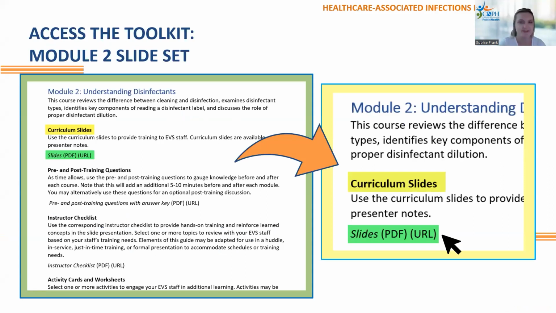All right, so that was Module 1, hand hygiene. Let's now dive into Module 2, which reviews disinfectants. To access resources for Module 2, we're going to navigate to the Module 2 section of the toolkit. I'll go to the curriculum slides and once again, click the link to open the slides in a web browser window.